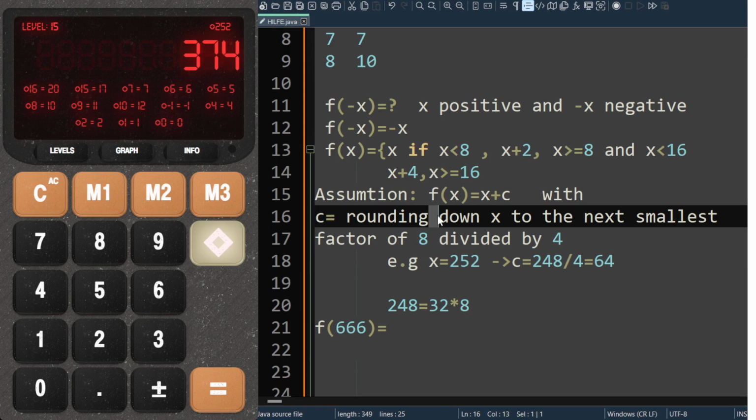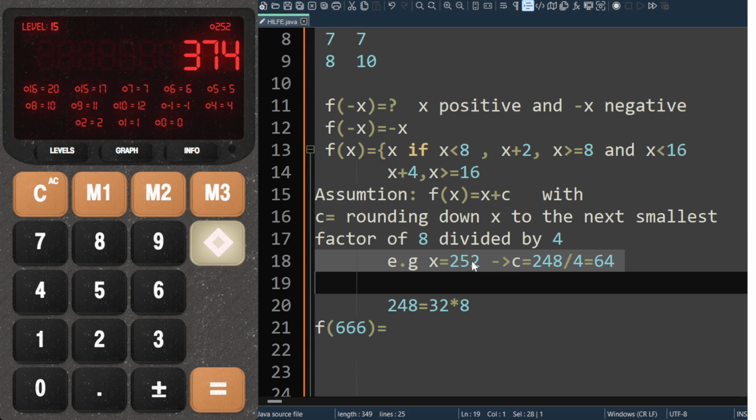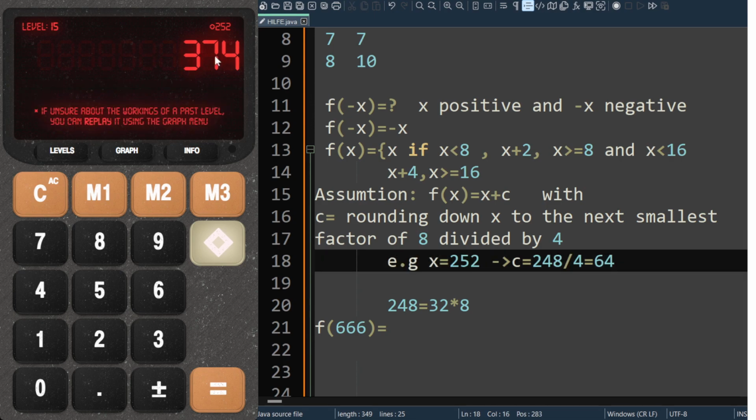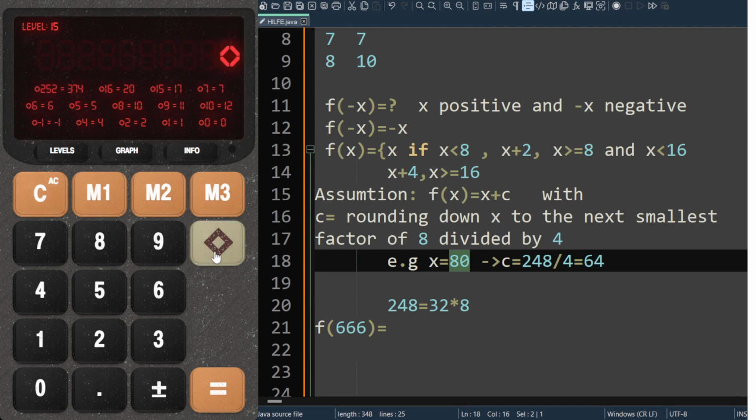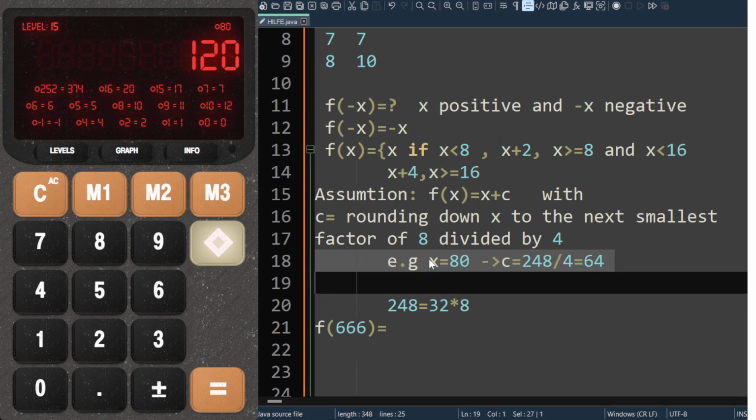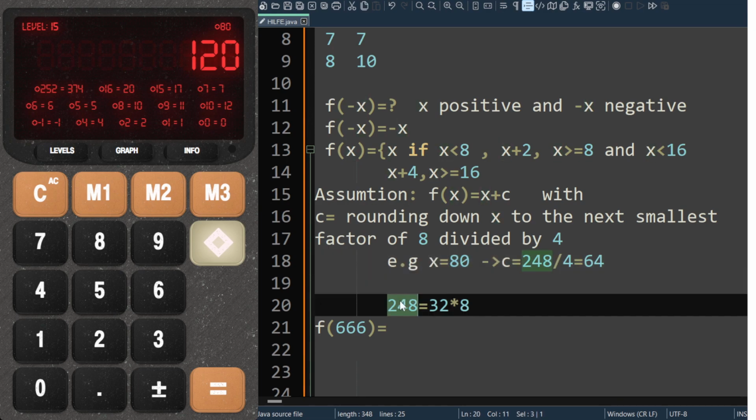And I already think, no, let's think about this. First of all, this is an interesting situation. Let's go for a smaller number that we know how to divide by 8. 80. This should be divisible by 8, and it should be 10 times 8. What happens if we type 80 into the function? 120. This looks like it's a plus 40 increase. So how does this plus 40 come to fruition?